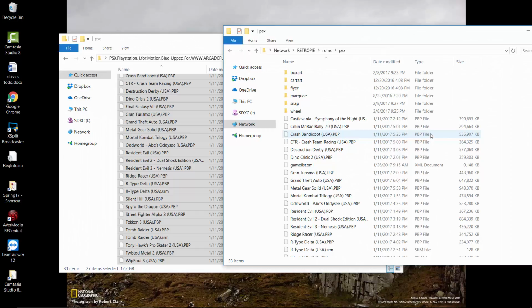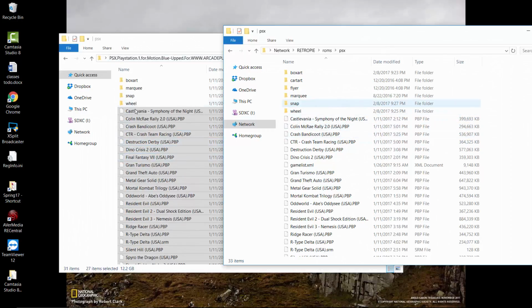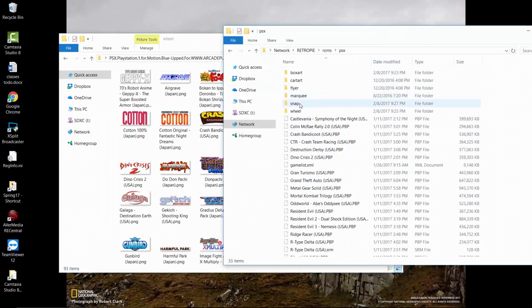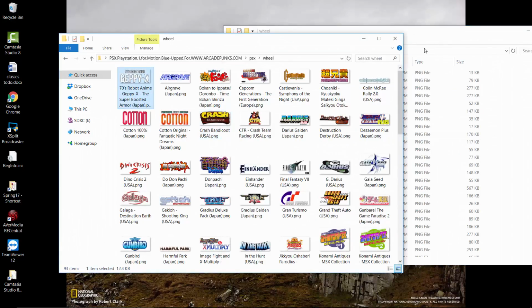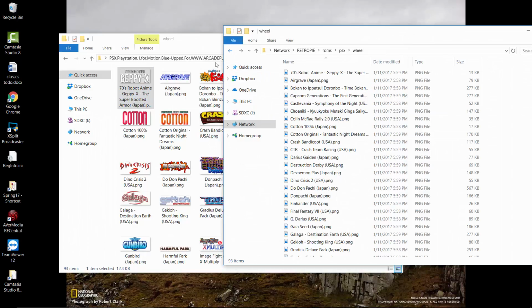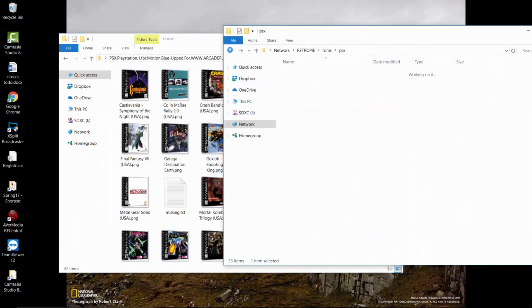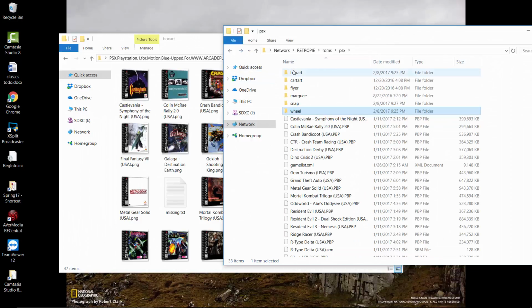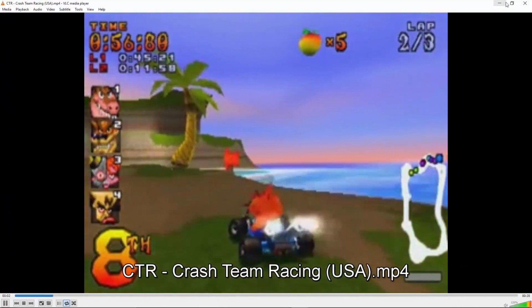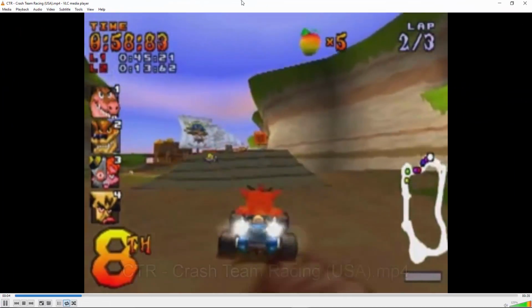You still want all the images to work. So you need to go over here to the wheel, and copy over all the wheel artwork from here into here. Then you also have to do that for your box art. If you want the boxes to show up, you want the box art done, and those go in box art. And then lastly, you have the snap wheel, those little, for example, this, and you can see the little smaller video.